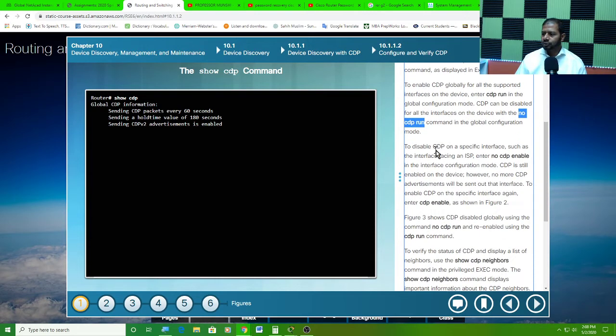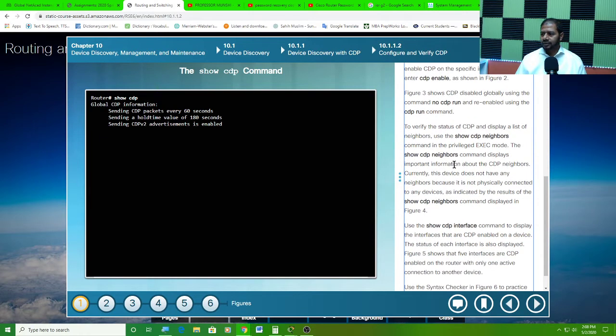What you do in that case, you go to that interface mode, and in there you type no CDP enable, as you can see in the picture, in the slide right here, and that is on each individual interface. CDP enable right here, or no CDP enable. That's how you configure each interface if you wanted to configure each interface separately. Again, not to be confused, for the whole router as a whole, if I just type CDP run, it's going to run on every interface. Then if I decide that maybe some interface should not run, I'm going to disable it on some interface, so CDP should not run on the serial 0/0/0 per se. Then I would, on that interface, type no CDP enable, okay?